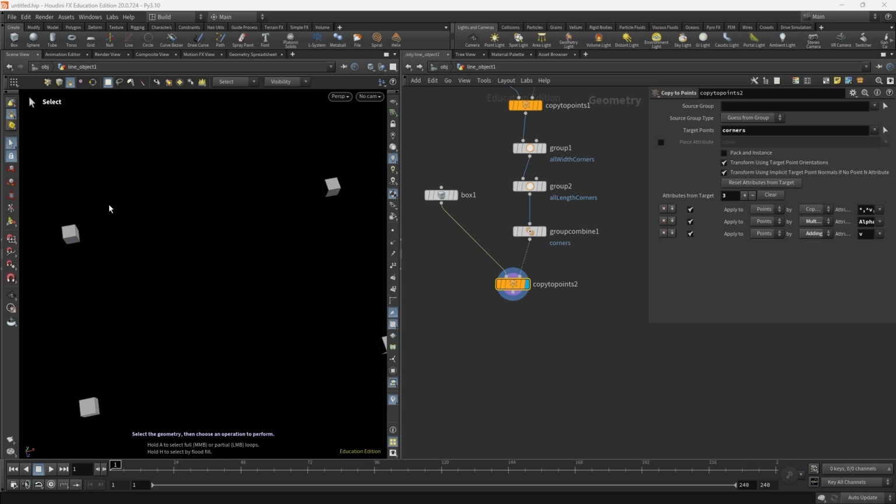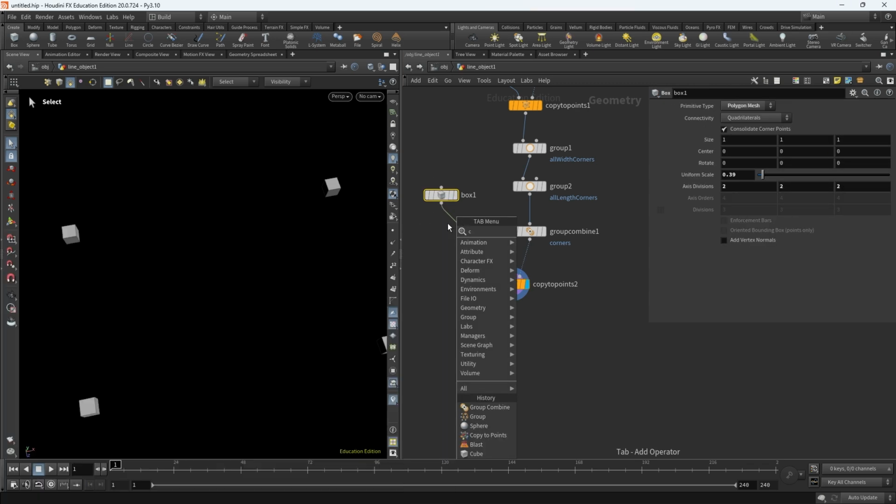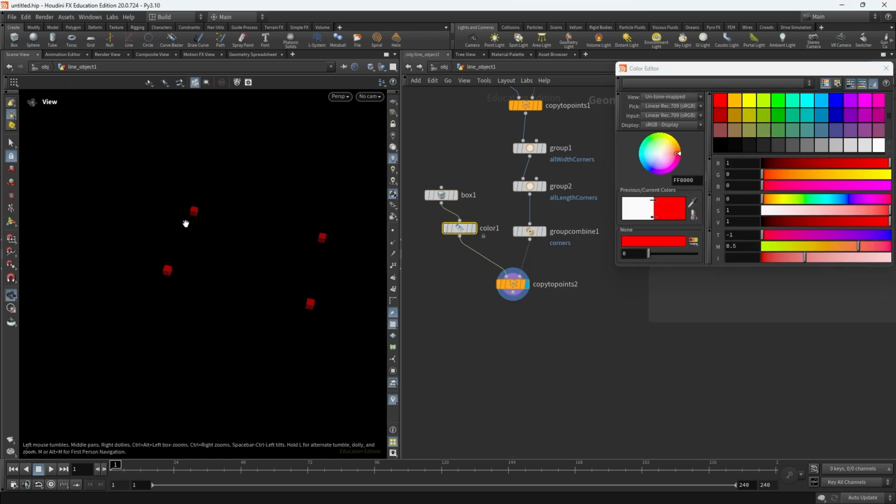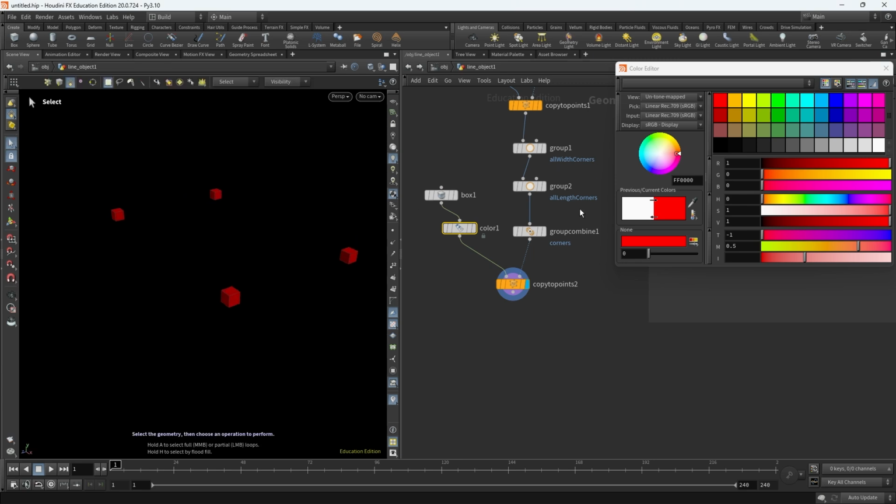Notice what happens. Now we're able to assign that box, and I'll just give it a color. I assign that box onto just those corners. And that's, again, the beauty behind it. I'm able to add that box only on those corners.